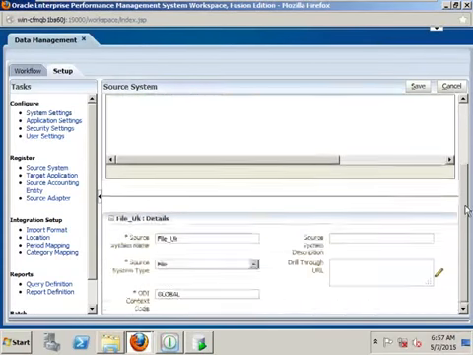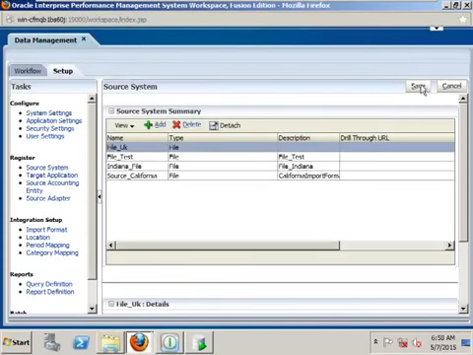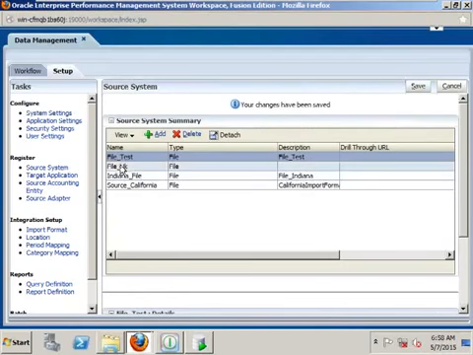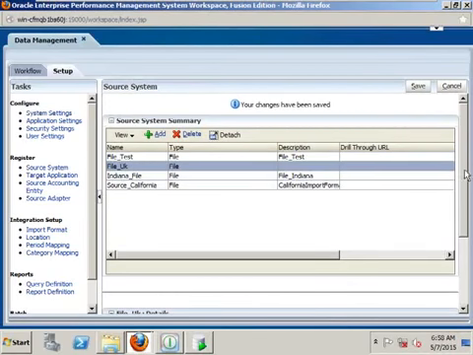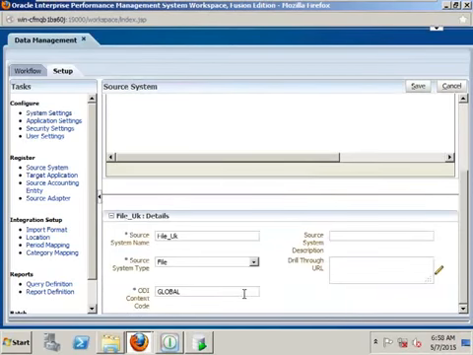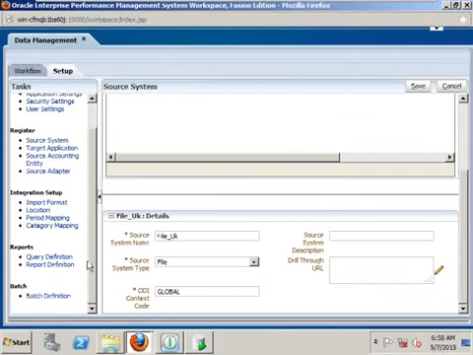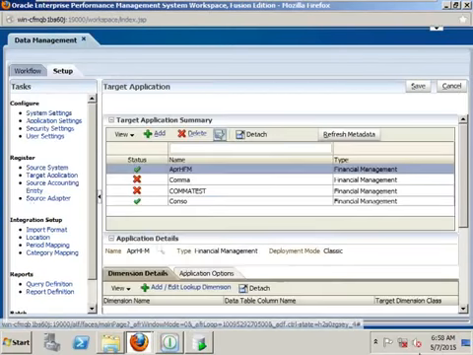So now you can save this string, this information. So the file UK, your file system source system that you have created, and you are saying here your source system type, whether it is file based or application based. The source system that you are defining will be defined here itself only.